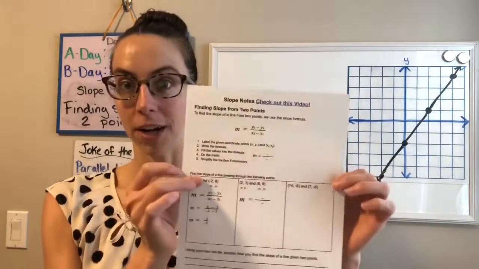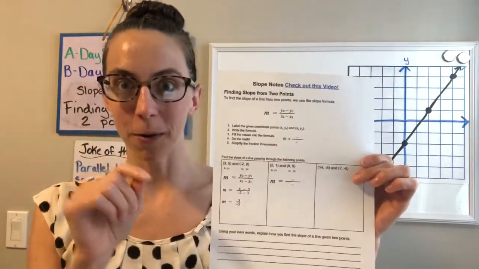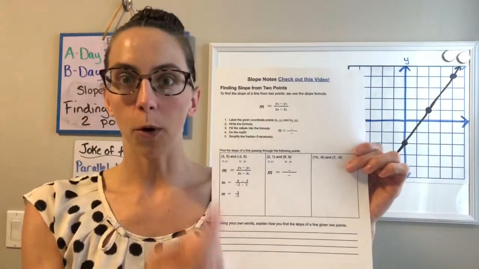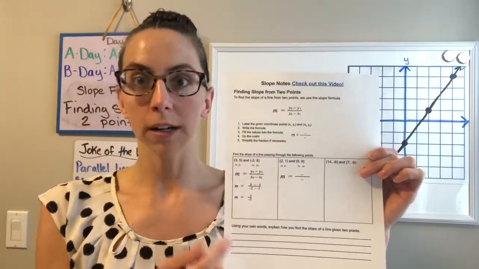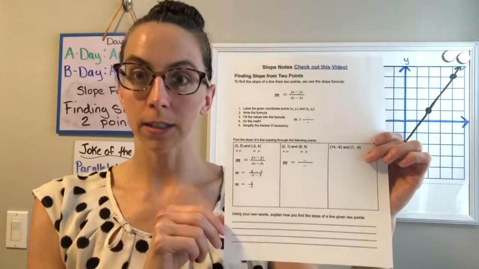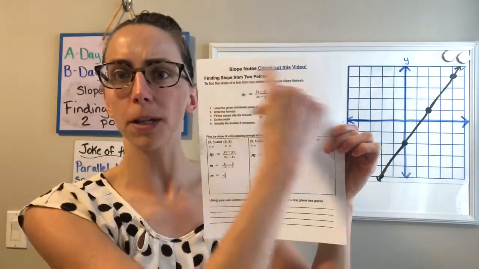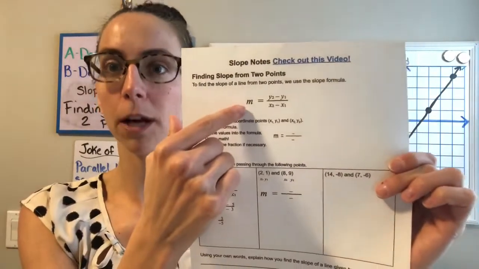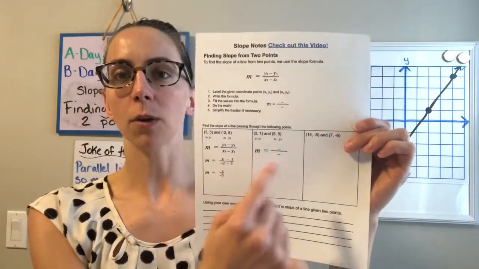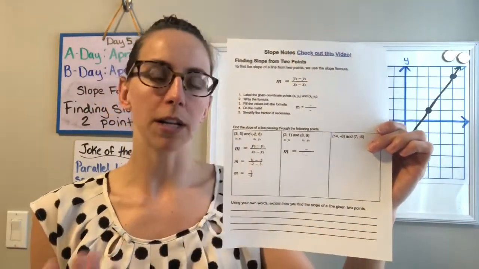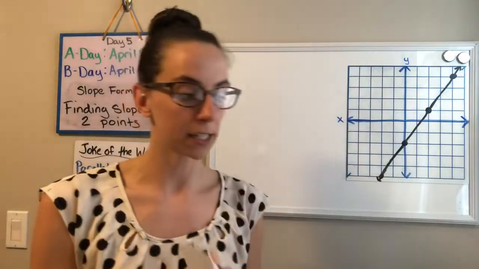So if you have not yet done so, hit pause on this video, go back to Google Classroom, open up this link to Google Doc. You can either print it out if you have access to a printer, or at least copy down the template. So copy down the words up here, including your slope formula, which we'll talk about in a second. And then we're going to go through 3 examples like we would in the classroom. So take a second to copy that down.